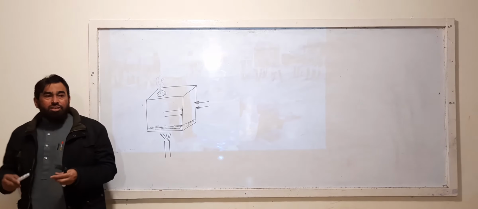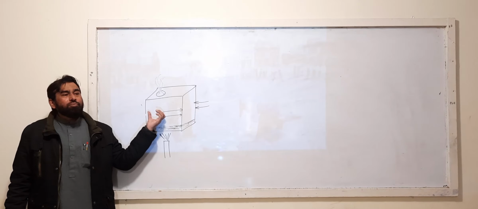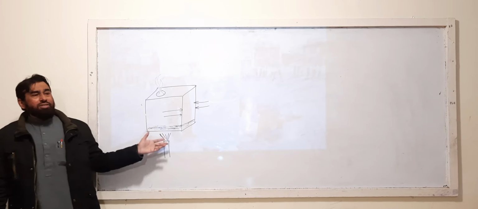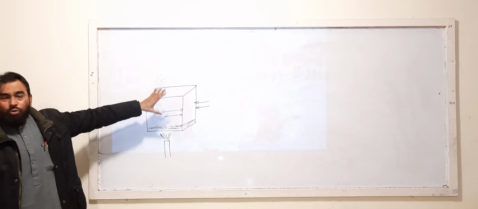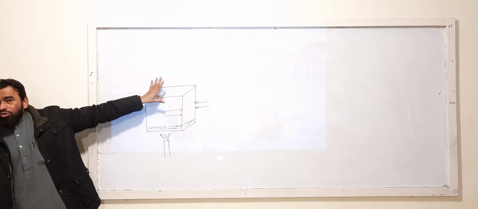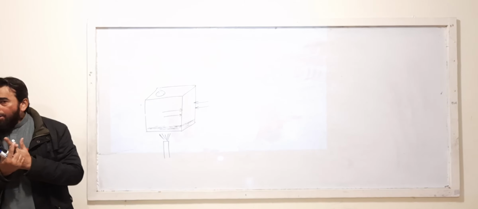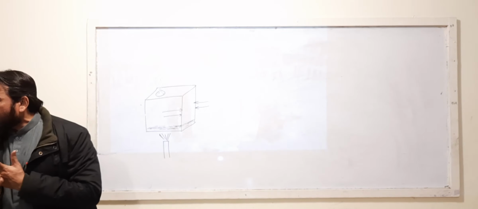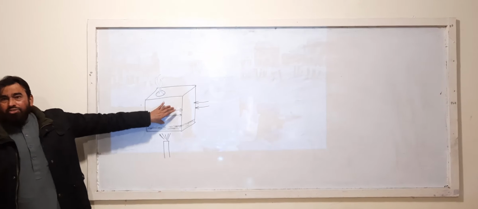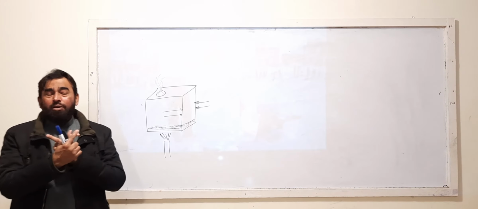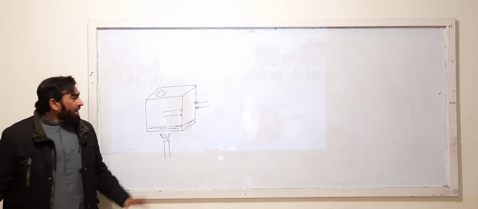It means when this tin is full of steam, what is inside this tin? Now, when the water is boiling and the steam is coming out, inside this can there is only steam and water. You know that steam is the gaseous form of water. Now it's clear that this tin contains two things. One is the steam, which is the vapor form of water or the gaseous form of water, and the other is water.